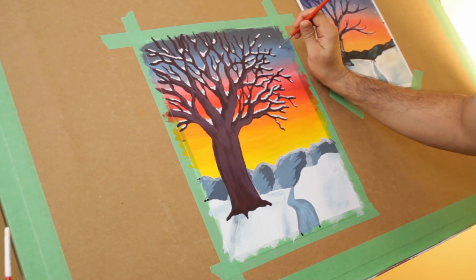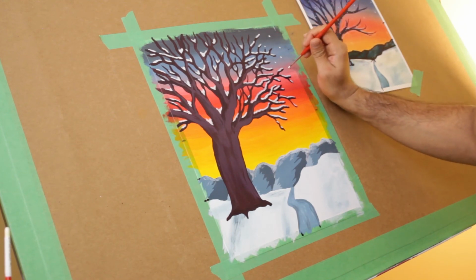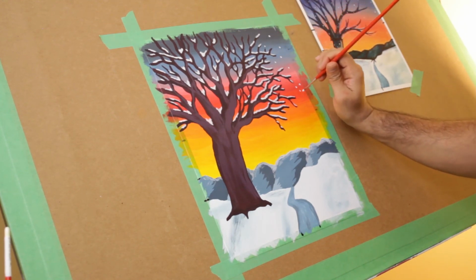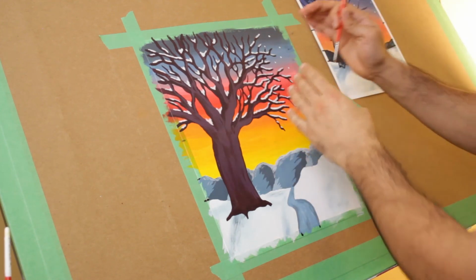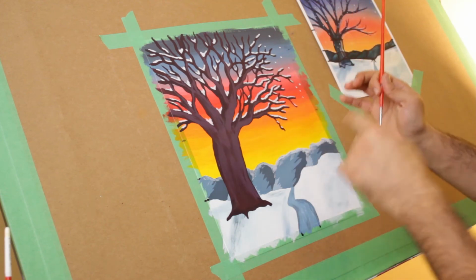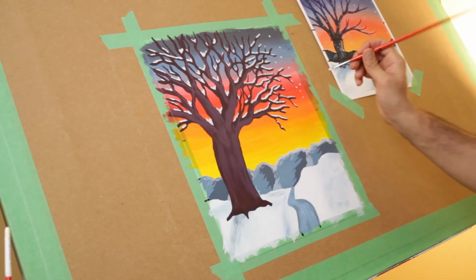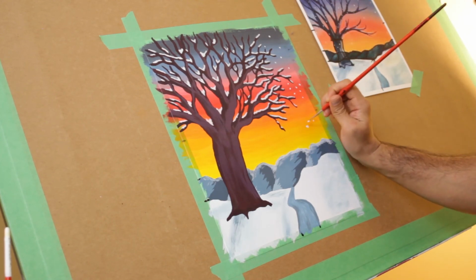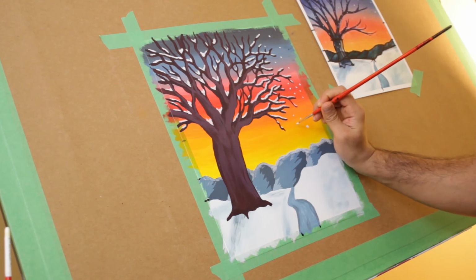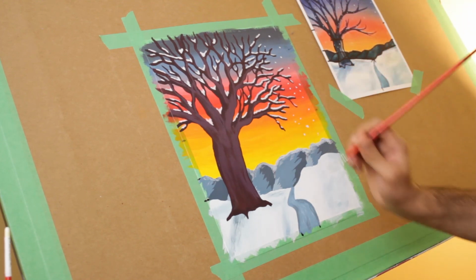and I'm gonna try to do it in as random of an order that I can. Try not to space it out evenly, because our tendency when we're doing something like this is to space every single one out evenly, and then it takes away from that effect. So I'm gonna put a bunch together in a small area and then skip some space, and that way it just looks a little bit more natural because it's random.